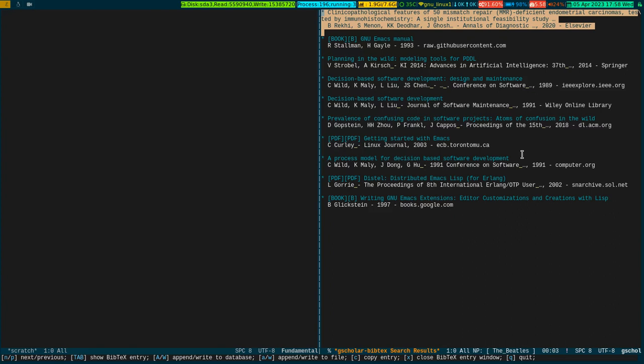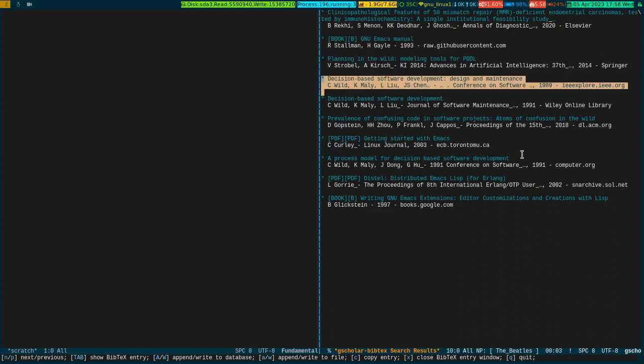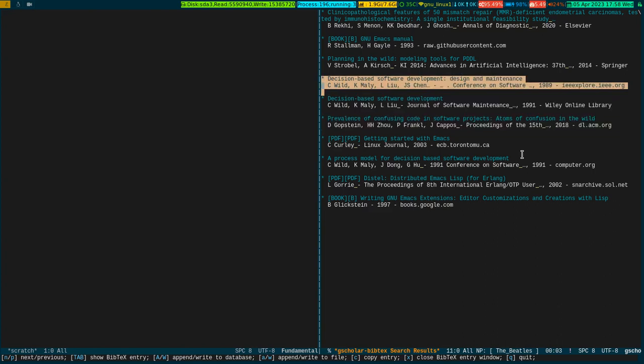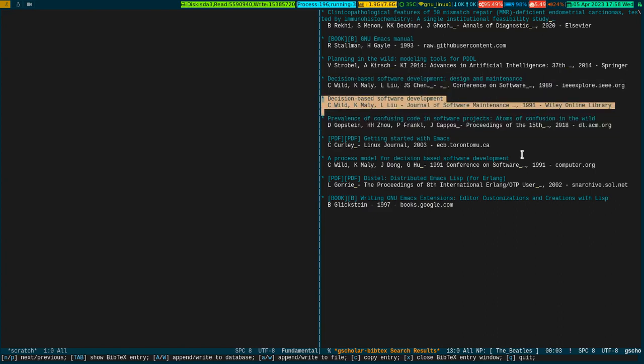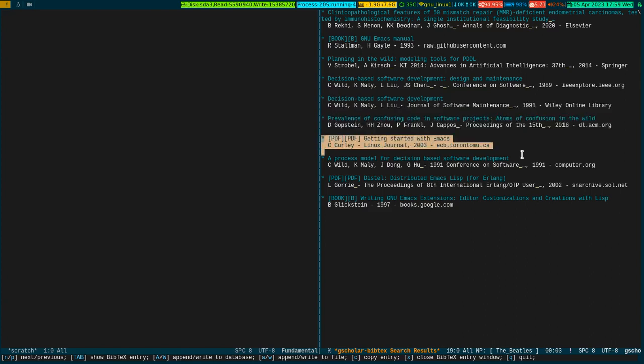you see on the right-hand side it opens the citations and the books and all this stuff from Google Scholar. The funny part is that this package is written in such a good way. Now I'm putting my highlight on a specific one, Getting Started with Emacs, an article written in Linux Journal in 2003.